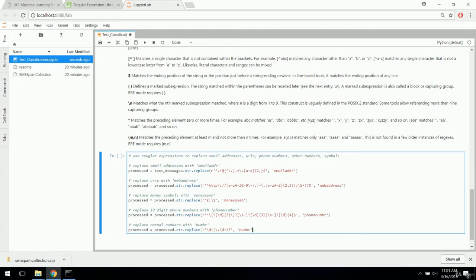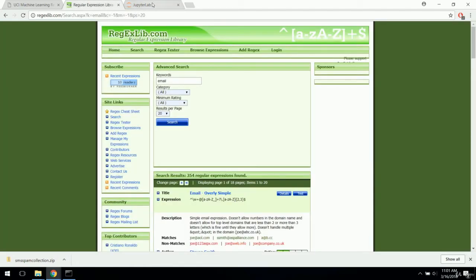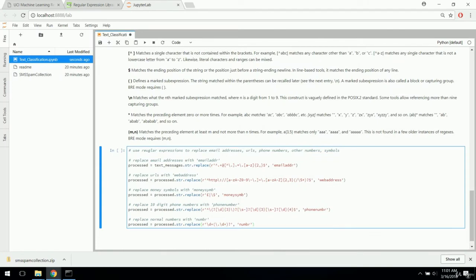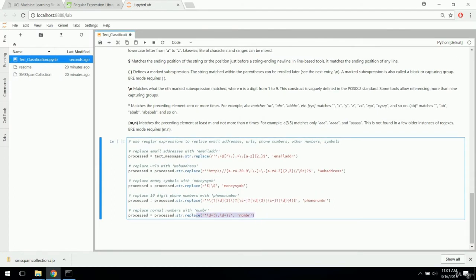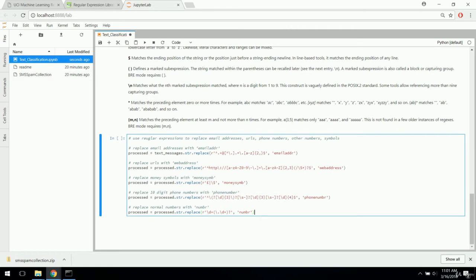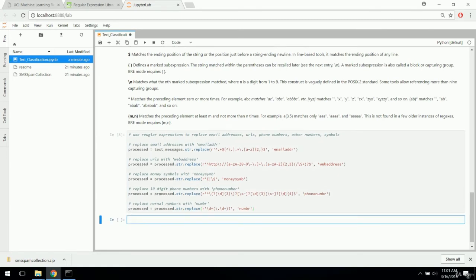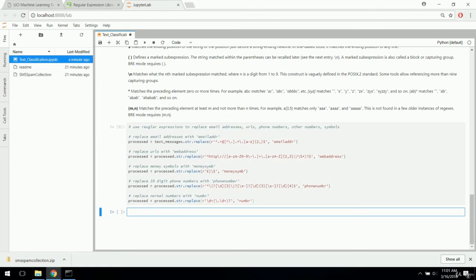So again, if you want to find more regular expressions, you can find them from the regular expression library. Regular expressions are used for things like ensuring that you have a strong enough password, or ensuring that you have a valid email address that you're entering into different text fields online. They have a lot of different applications. Alright, I'm going to run this cell, make sure everything works appropriately, and yes, it does. We've processed our text, although we're actually not quite done.